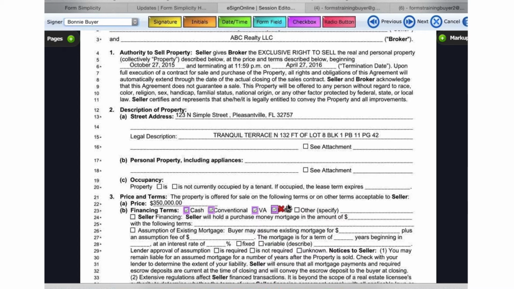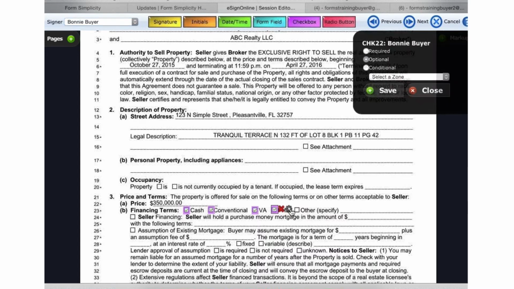Now, what I can also do is, next to each one of these checkboxes is a little gray circle that's a little gear wheel. That's a settings wheel. Now that says this checkbox is optional, or I can make this a required checkbox that they can't move forward unless they check this checkbox. Or I can make it conditional if I want to make life difficult on myself. That means if this box, then not that box. If this and that box, then not this box.